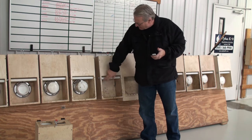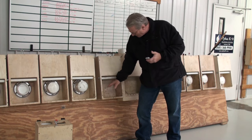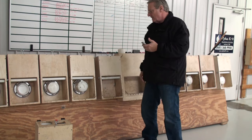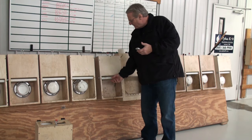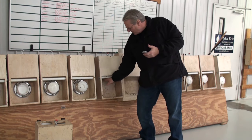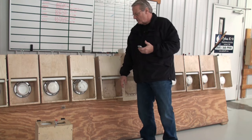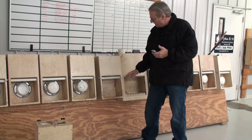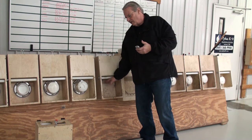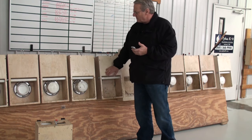You'll notice the PVC pipe that is here at the top. We originally had put those at the bottom — our idea was that when the dog got up on them with his feet, it would just slide off and keep the feet out of the inside of it. Best laid plans, and that one certainly didn't work out. We did actually move the PVC pipe up to the top, and this protects the dog from actually getting his nose up against the wood and scraping his nose, which means we have to put them up for 10 to 12 days until that heals and then put them back in training. So this does a really good job of protecting the dog from hitting his head up on the top. We decided to leave that pipe into the design of the boxes.